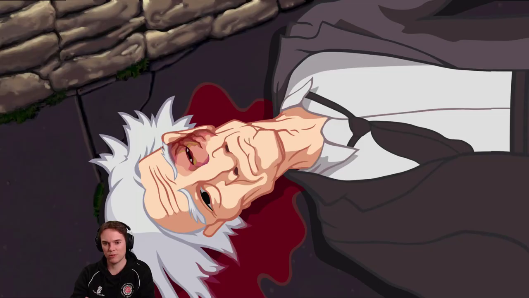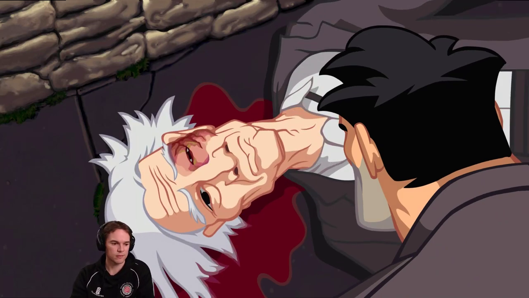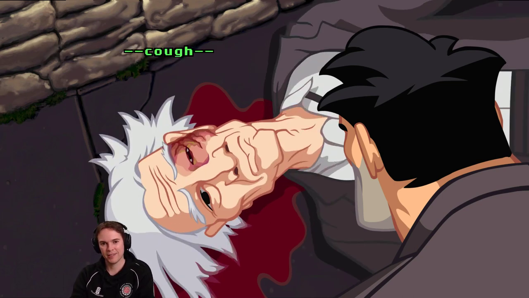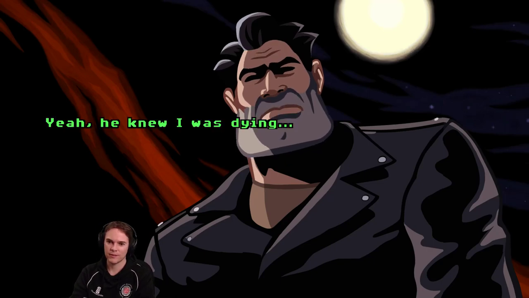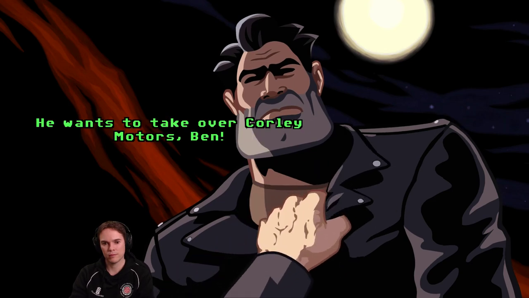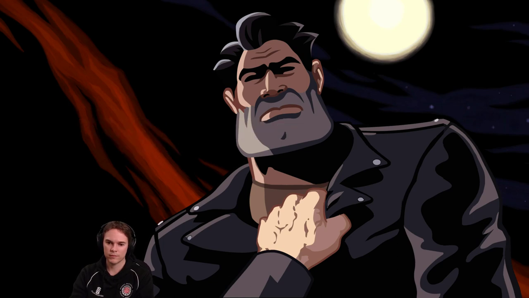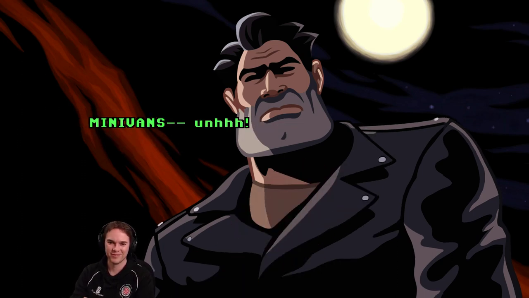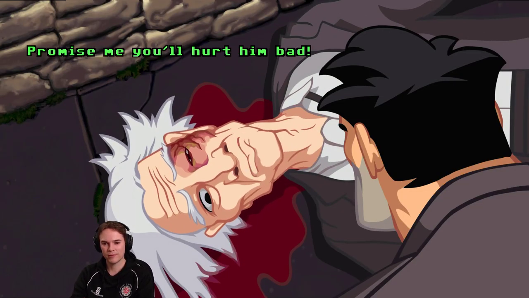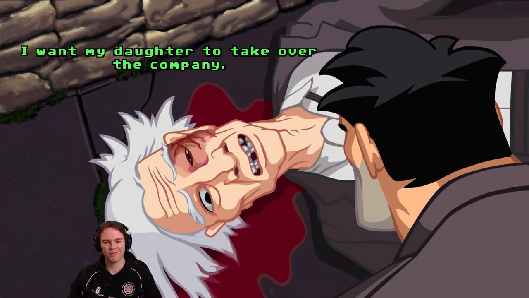Uh-oh. Ben! He's not dead! I guess Rip Burger couldn't wait for natural causes. Just like him to hit a man when his fly's down. Rip Burger did this to you? Yeah, he knew I was dying, and he knew that my will would put him out of a job. He wants to take over Corley Motors, Ben. Sell it off to foreigners, lay off workers, start making minivans. You understand me? Minivans! You gotta hurt him for me, Ben. Promise me you'll hurt him bad. I promise. Right. I want my daughter to take over the company.